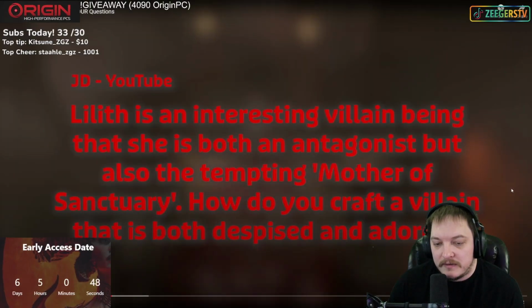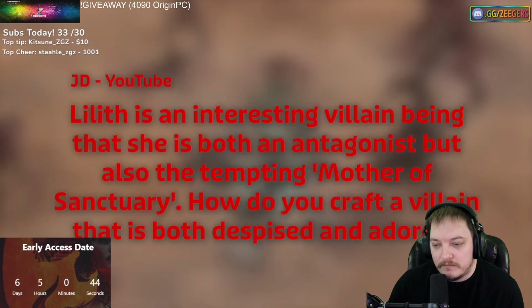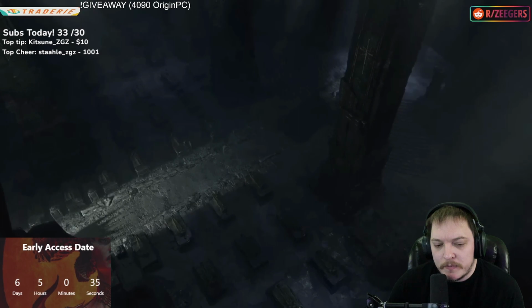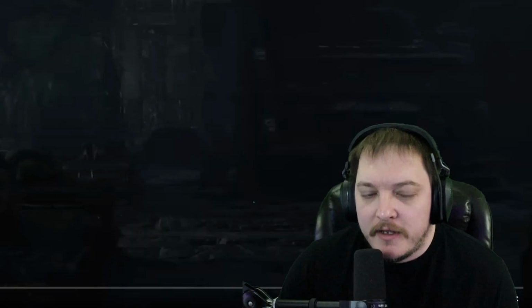Lilith is an interesting villain, being that she is both an antagonist but also the tempting mother of Sanctuary. How do you craft a villain that is both despised and adored? Honestly, it really comes down to motivations. Villains that we typically find forgettable sometimes are really the mustache twirling obvious villains who are up to no good for their... I'm gonna stop this for a sec.